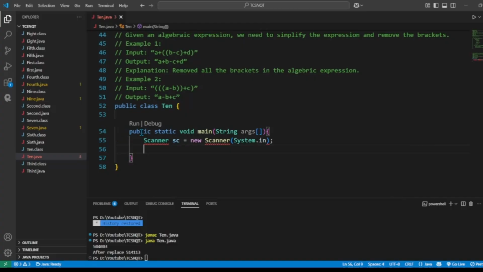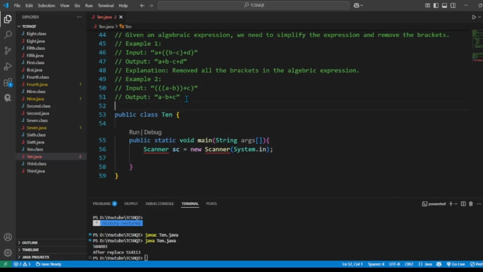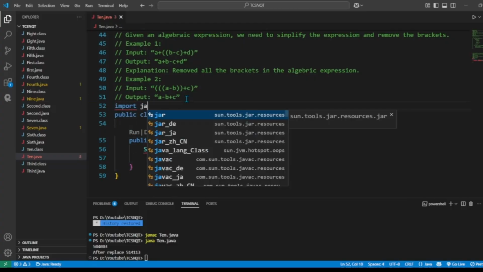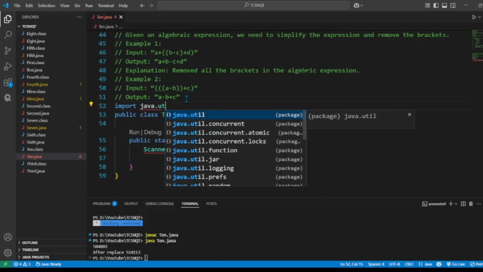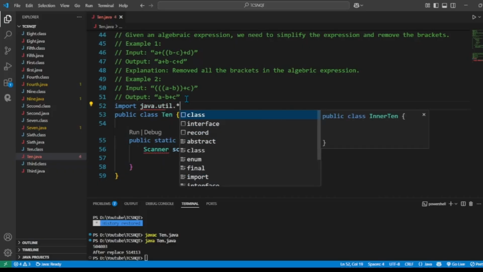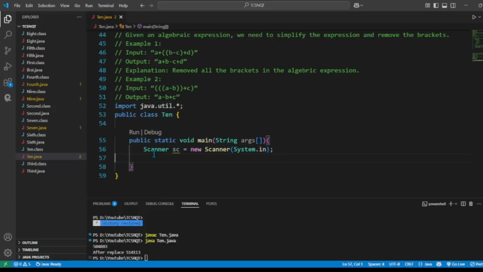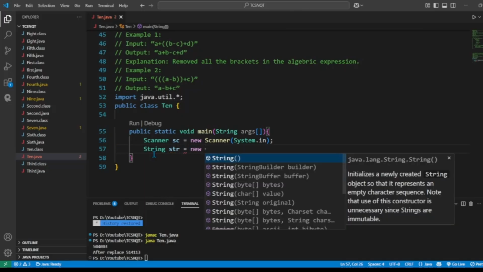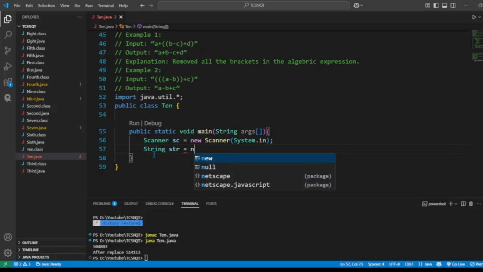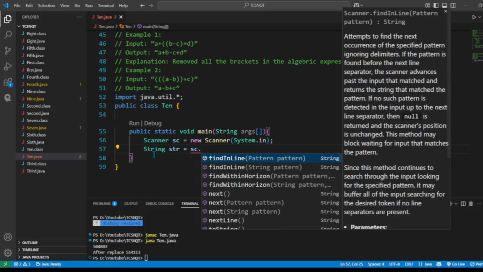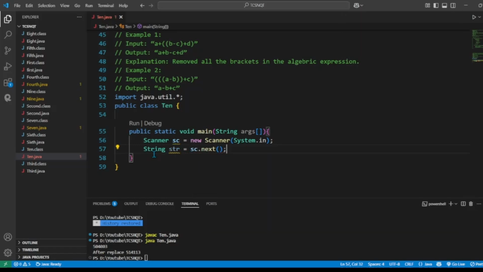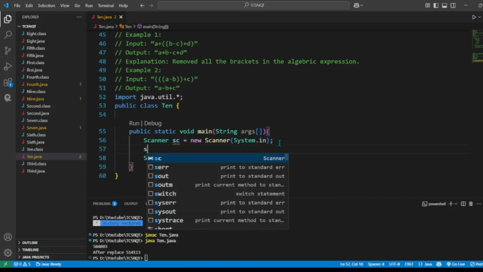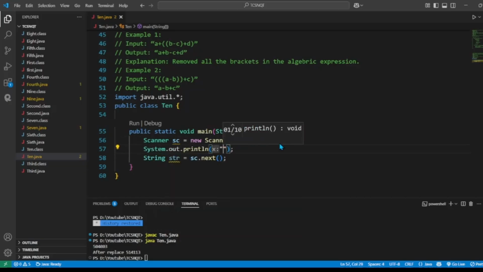After that we simply import java.util. Then we take input string str = sc.next(), and also give a message with out: enter your string.